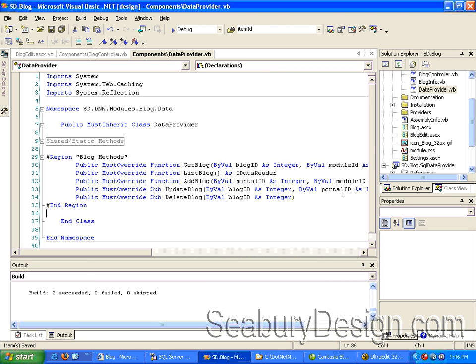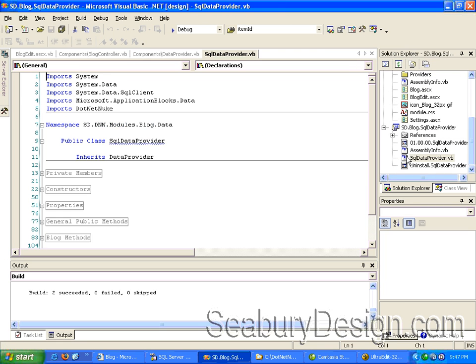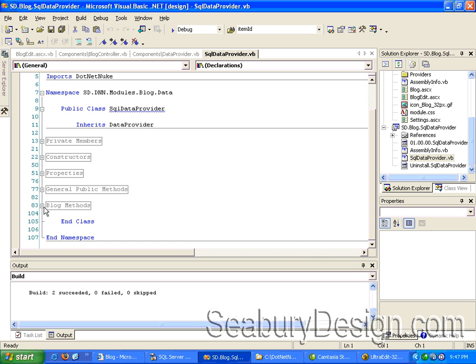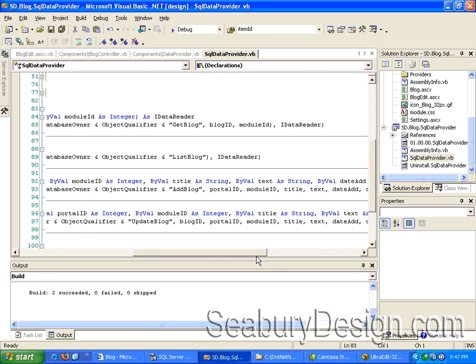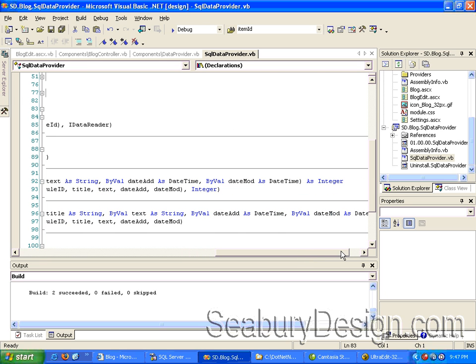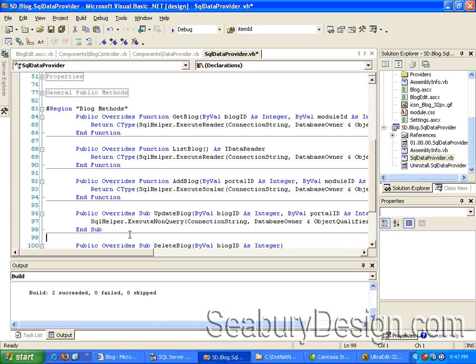And if we change it here in the data provider, it's going to have to match in our SQL data provider. You can already see it's complaining because they don't match. Okay, there's our date add. We'll take that out. And here's where it calls the stored procedure. We don't need to pass it to the stored procedure.